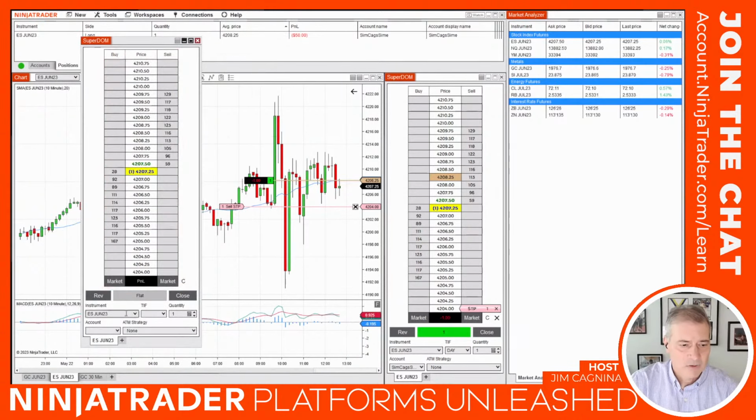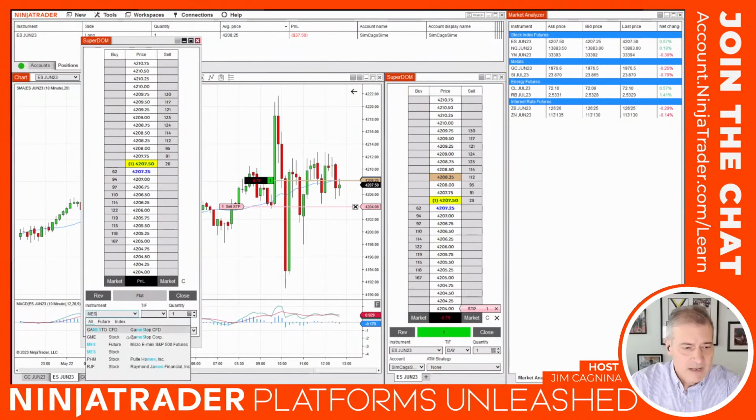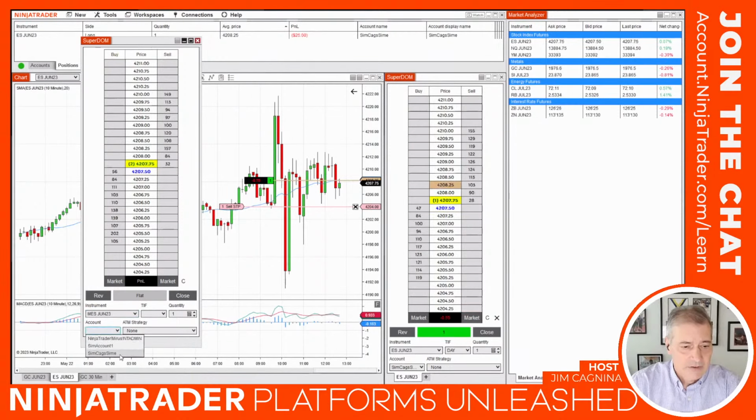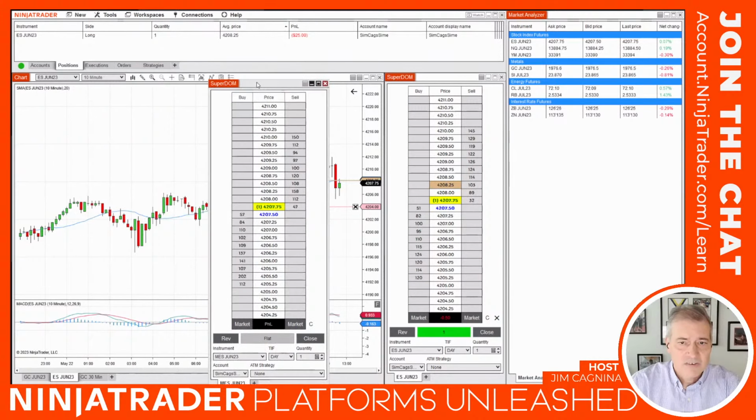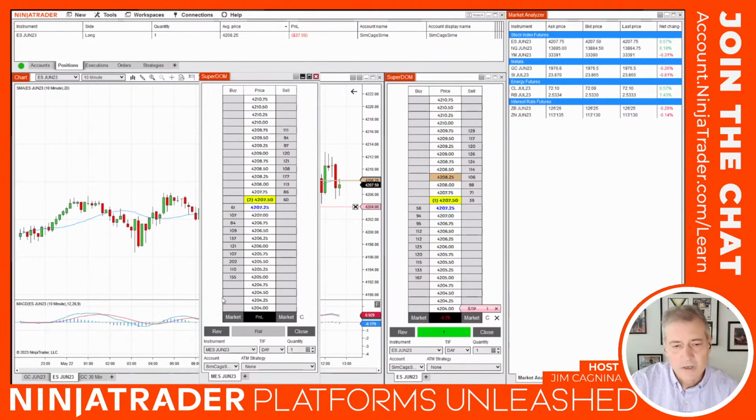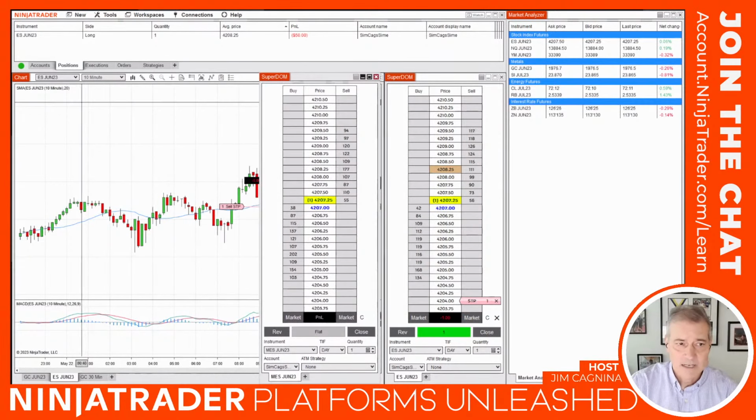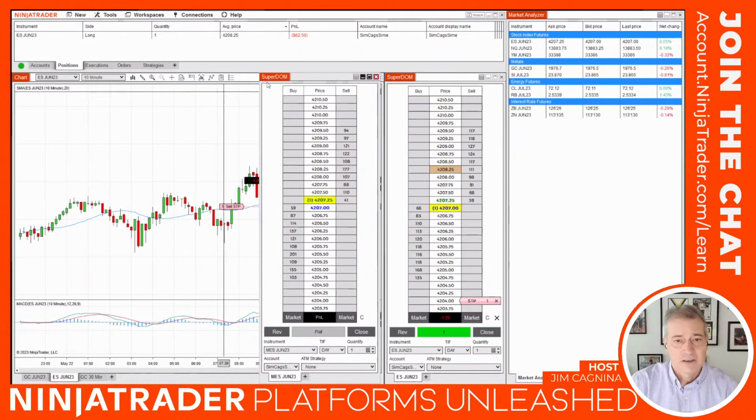Let's say in this particular case, I wanted to show a micro E-mini S&P. I would type in MES, that's the symbol, double click. And then again, don't forget to add your account, right? Add your account. And I have another instance of it. Or I could make this crude oil, or I could make this NASDAQ. It doesn't matter. You could have as many of the Superdomes open as you want as well, side by side, maybe on another monitor as well.